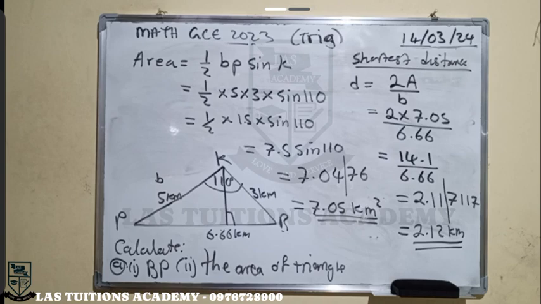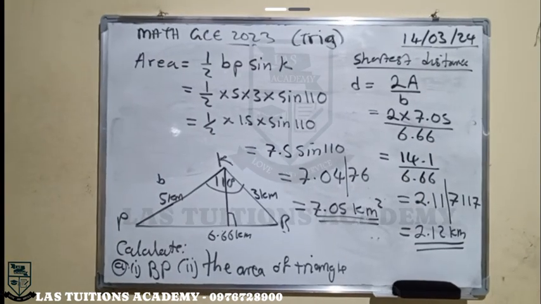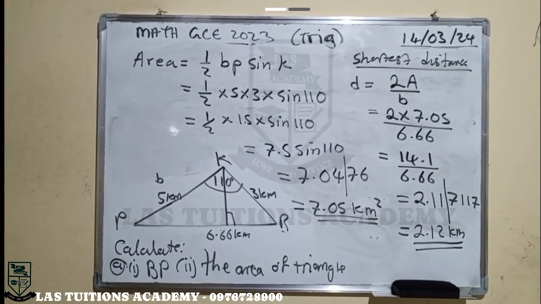Sir, may I use a different formula? I got exactly the same answer. Did you use half BH? Yes. This formula comes from half BH. I didn't just want to go that way because I thought I would confuse you. So if you are okay with half BH, then that's perfect.